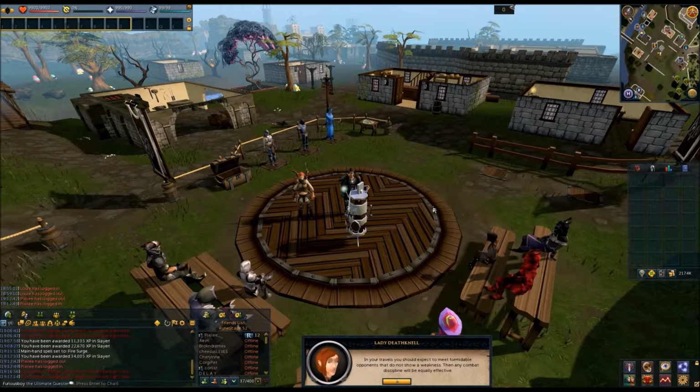In your travels, you should expect to meet formidable opponents that do not show a weakness. Then, any combat discipline will be equally effective. Now, let's demonstrate how to exploit the weakness your enemy shows. Inspect the dummy and attack it appropriately.